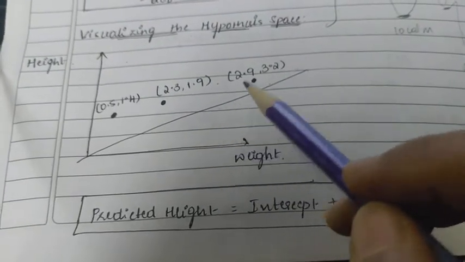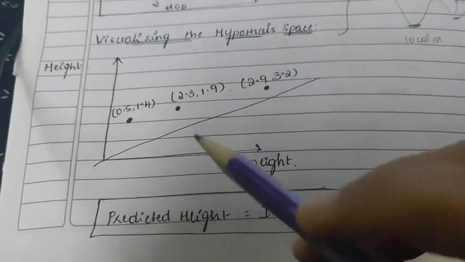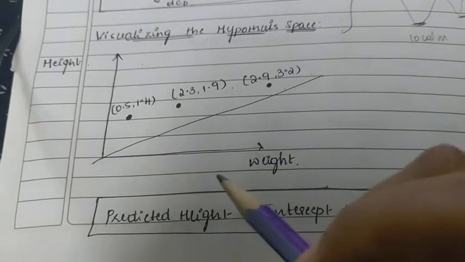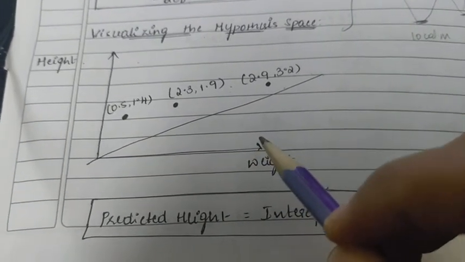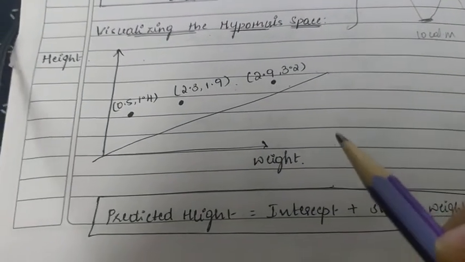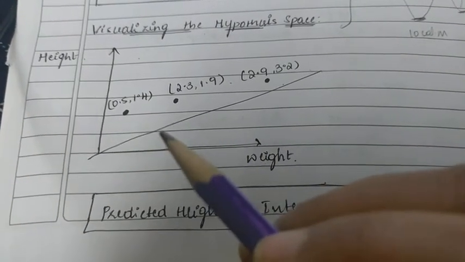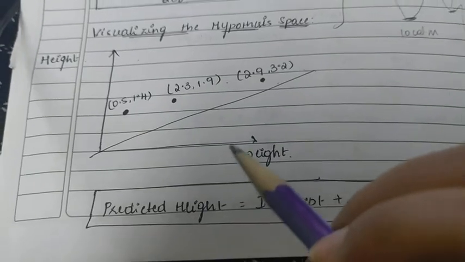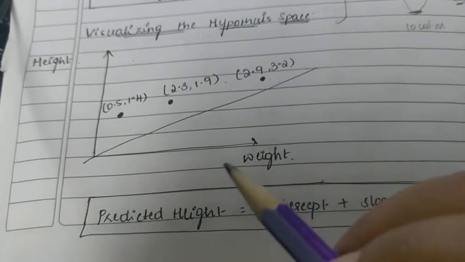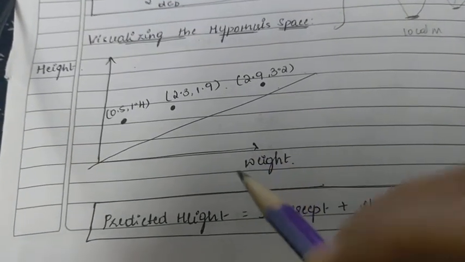In simple terms, an error is nothing but a residual, which is the difference between the actual value and the predicted value, or else I can say an error is the actual value minus the predicted value. Now this is a linear line that is drawn here. It is not classifying height and weight accurately. So we are going to minimize the error for this. How to minimize the error? Let's learn it by using this example.